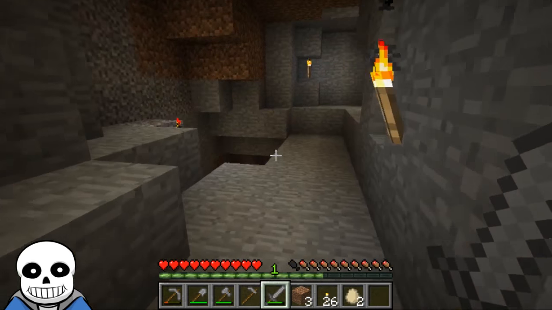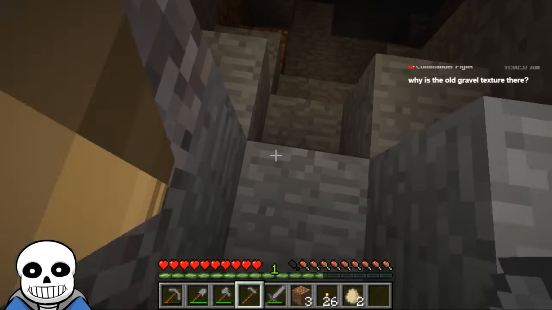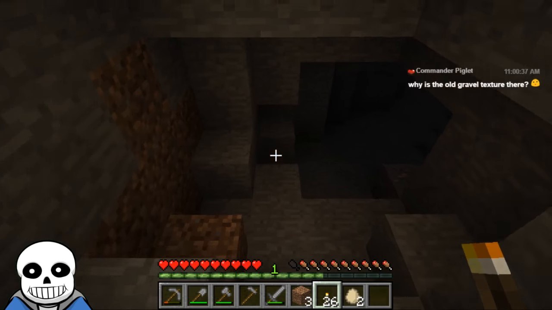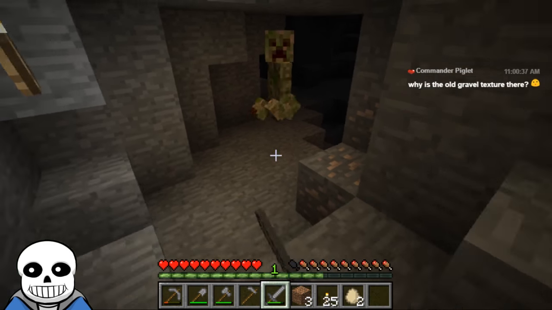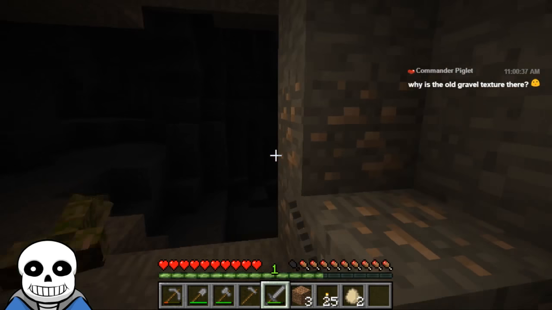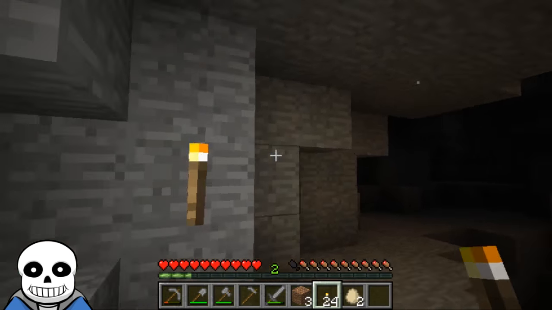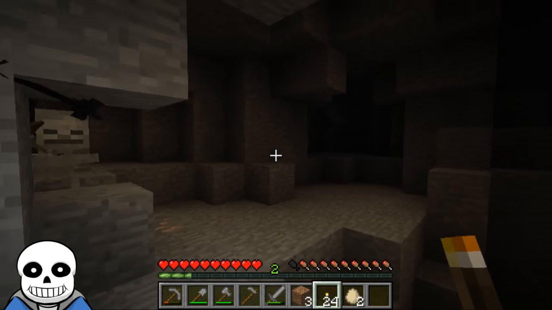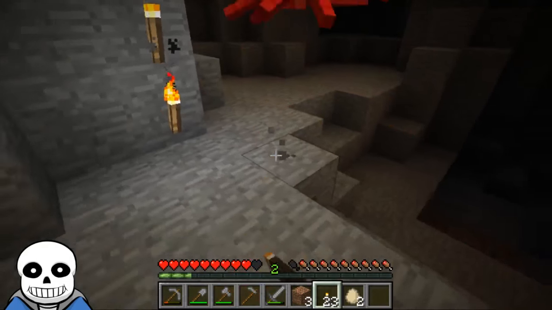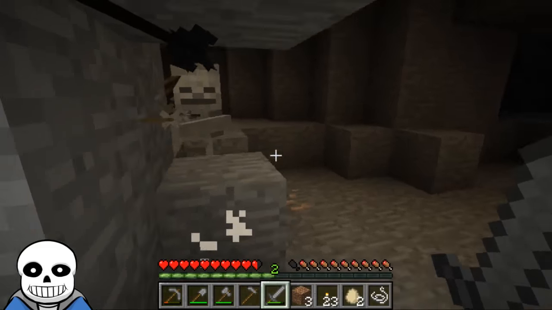Hey, alright. Further down that way. Let's go this way. I'll go as deep as I can into this place. Oh, maybe I shouldn't. There we go. Oh, I heard you again. Nope. Who tried to shoot at me? Ah, there you are. Oh! Give me a sword! My kingdom for a sword.